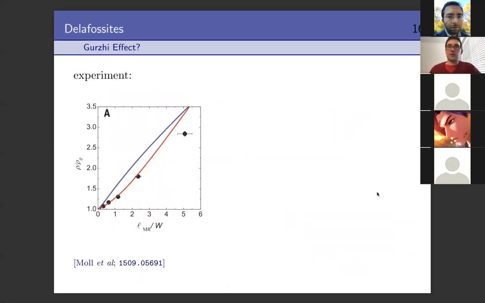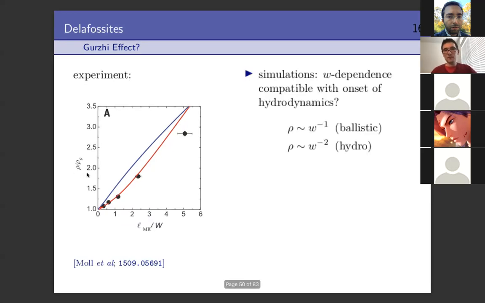Now, this material is one of a whole zoo, but I bring it up because there was an experiment done in 2015 where it was postulated that hydrodynamic effects were being observed, or at least the onset of hydro. What they were imaging was essentially the resistance per unit length of a channel multiplied by width, so an effective resistivity. In a ballistic regime, you would expect to see 1 over W, just a linear plot on this curve. In a hydrodynamic, viscous regime, you would expect to see something more like 1 over W squared.